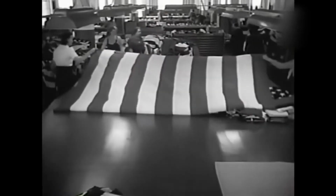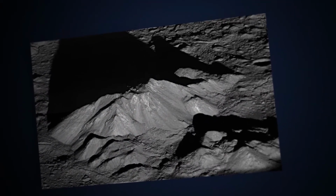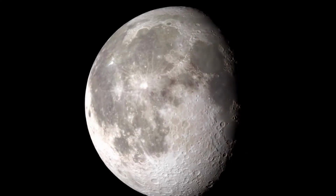The Soviet breakthrough, Luna 3. 1959. The Cold War is in full swing, and the USSR achieves the impossible. The Luna 3 station photographs the far side for the first time. Scientists, upon seeing the images, can't believe their eyes. Instead of smooth plains, there are mountains, twice as high as Everest, and craters that look like scars from cosmic catastrophes. But why are the two sides of the moon so different?